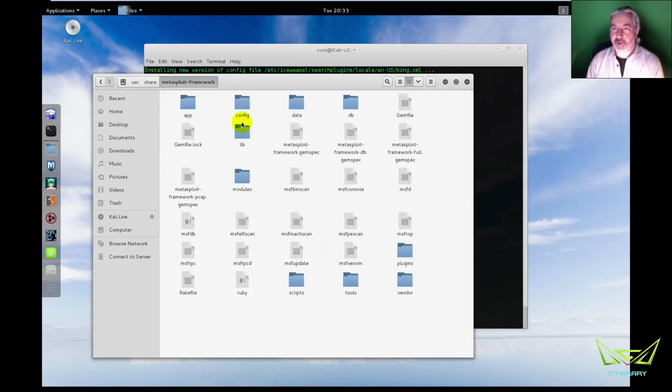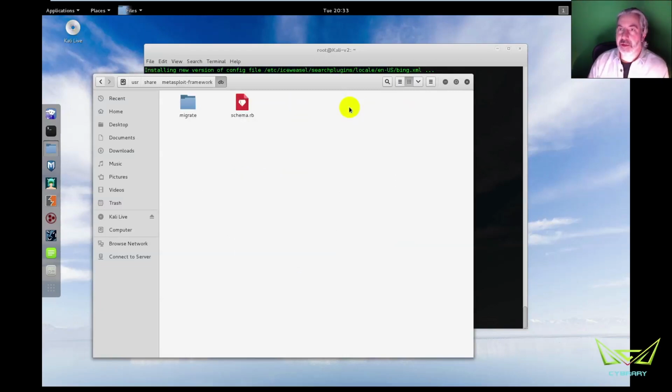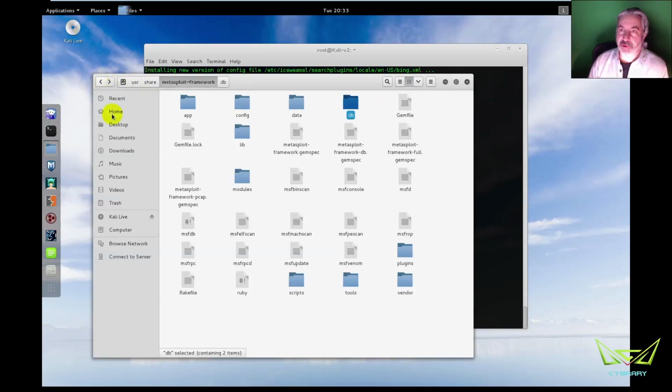There we go. So Metasploit Framework. You can see I've got several different folders here. I've got my app folder, which has a lot of pieces of the tools and framework that we'll look at later. A database folder, where of course we have our database that we'll be using to capture information, to save information. There's also folders for your scripts and different plugins, as well as several of the actual scripts that we run to use the tool itself.